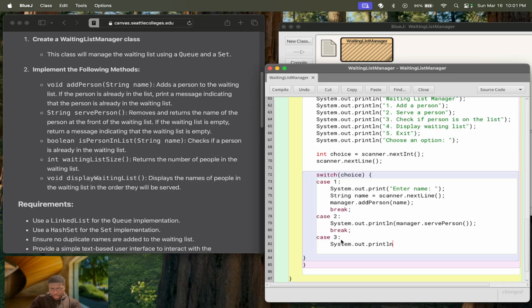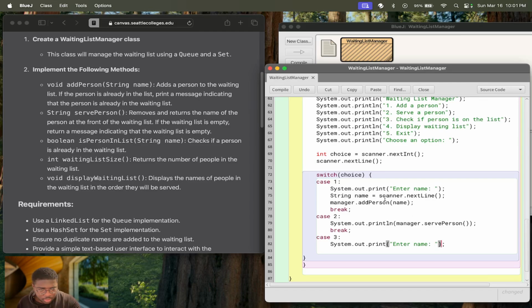We serve the person, and we also now want to, let me say, case number 3, I check if person is on the list, right? We want to, case number 3, we'll do that by asking the input.